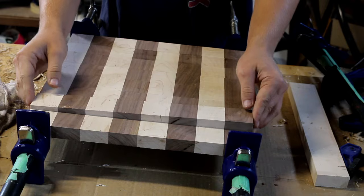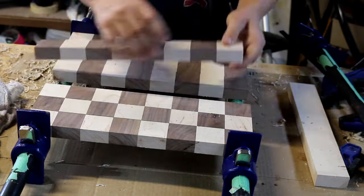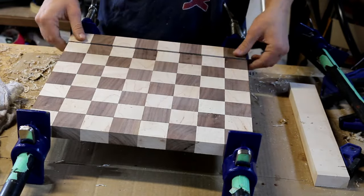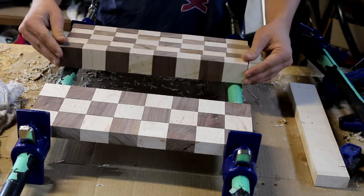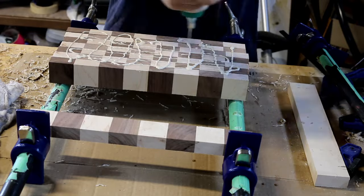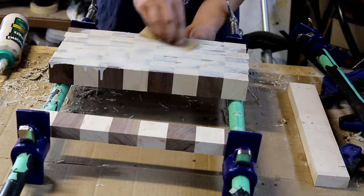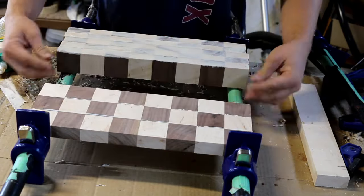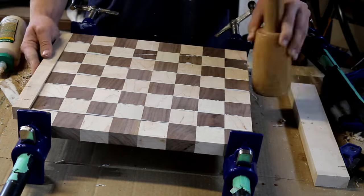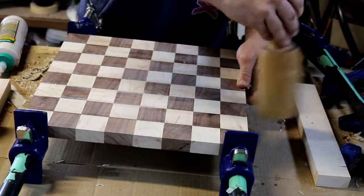For the glue up, all you have to do is rotate every other strip 180 degrees and you'll have your checkered pattern. When clamping these, do your best to line up the edges because you won't be able to straighten it out much without losing the square shape.